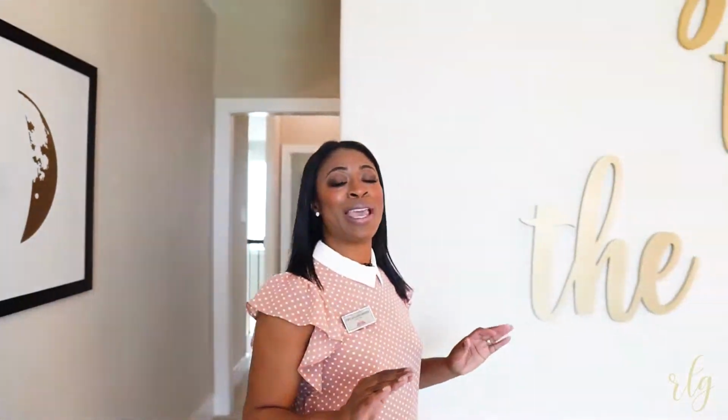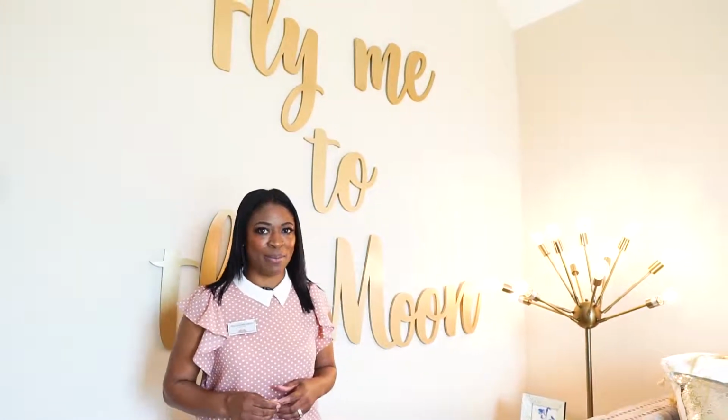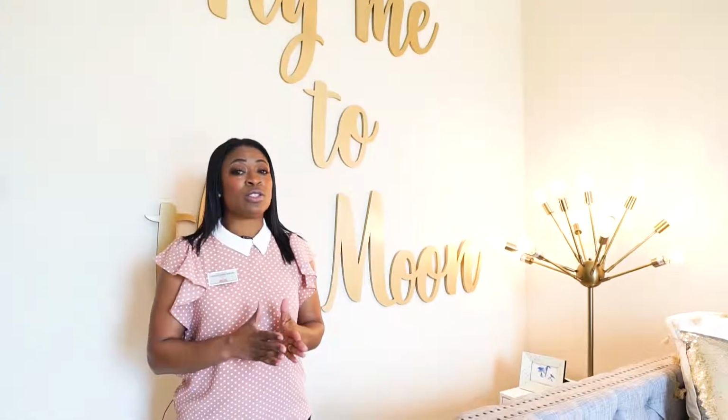Getting married and purchasing a home can take you to the moon and back. You want to make sure you keep things in perspective. Here's my first tip. Establish a budget. With so many unnecessary and hidden costs in both of those things, having a budget keeps you on track. Guess what? You may want to create two separate savings accounts. Check with your financial advisor for the savings account that works best for you. You'll have one for the wedding and one for your home. Hey, as a matter of fact, in lieu of gifts, get your guests to give you money to put in both of those savings accounts.